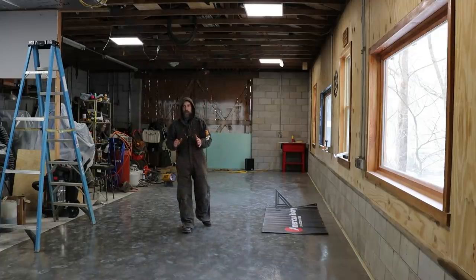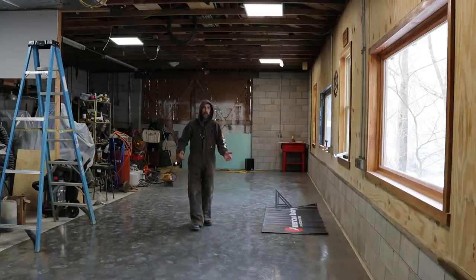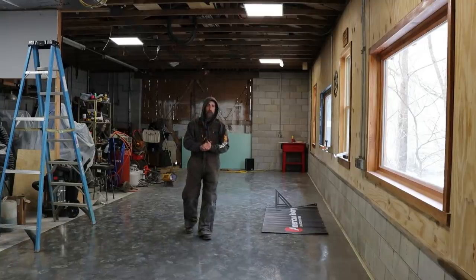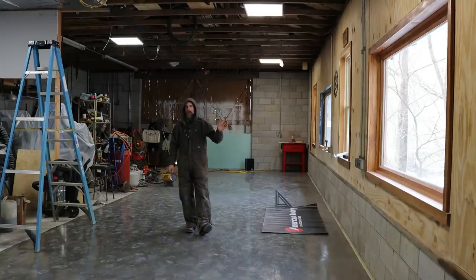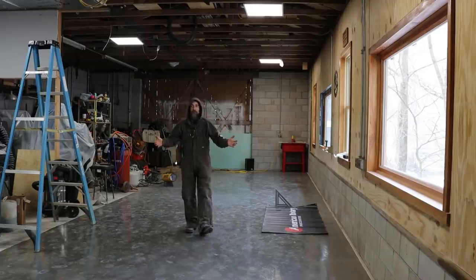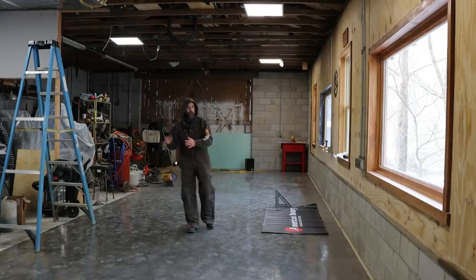So to get to this point, it's felt like it's taken forever. And for one guy working on this after work, it has taken forever, right? This has been a huge project. And when I started on this thing, taking down that first block, I knew that I was on a path that I couldn't stop from that point on until I got to a point like this. Now, all the major things are done, right? I can take a break if I want to. I can work on something else.